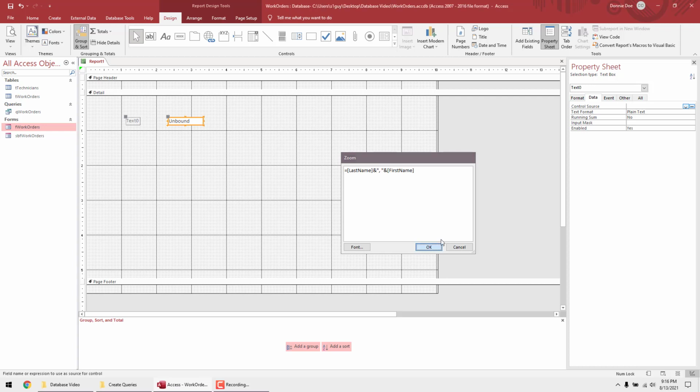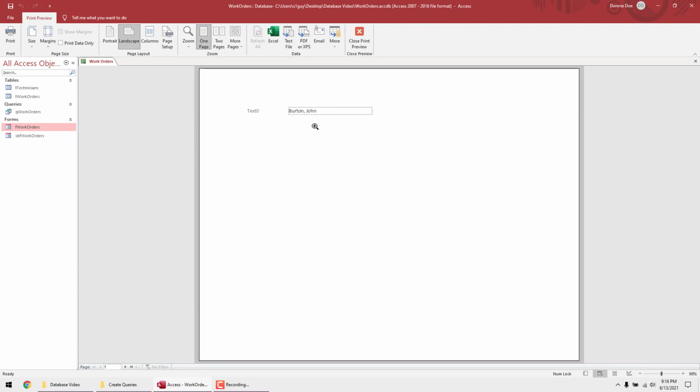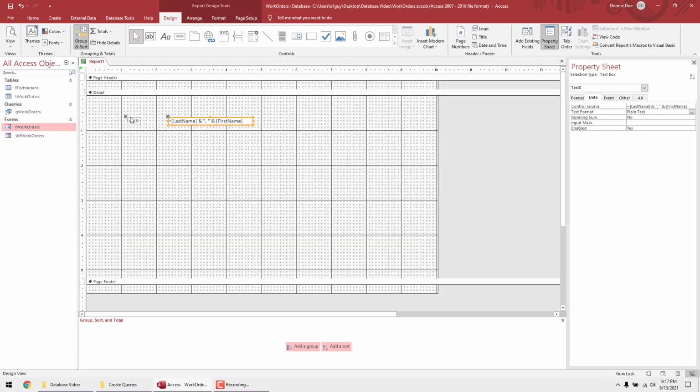And I'm going to hit OK, and if I did it right, I'm going to tab out, it's going to work. And so we'll just go ahead and hit view on this. Let's make this a little bit bigger. And then hit view, and then you can see right there is John Burton. So John Burton's going to be on a lot of things, but we're going to modify that and make this like a group, so it groups him, so he's not going to be on every single page. Alright, so we got that, and then for the text box you can just click in here and name it.